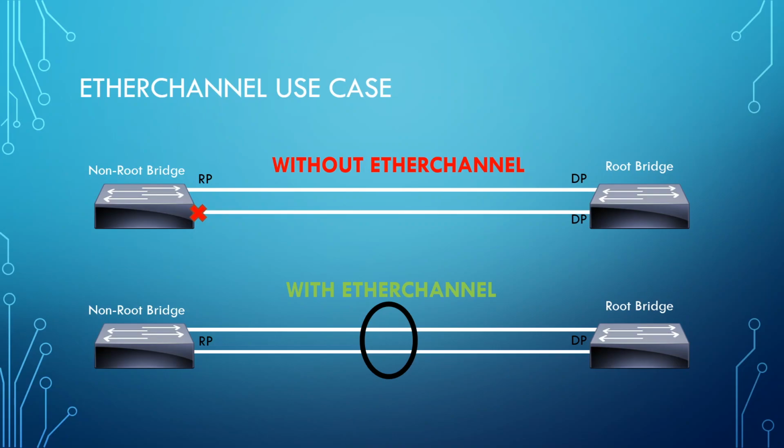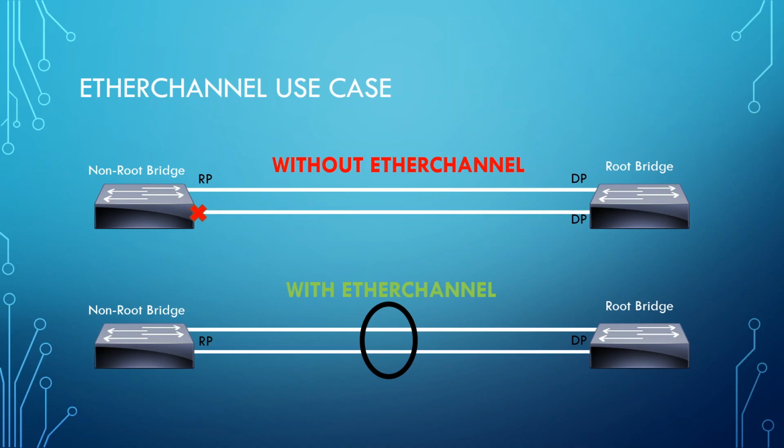Now you're thinking, Abda, can't I just run another link between the non-root bridge and the root bridge? Surely that's going to alleviate the issue. I'll have two links running perfectly fine, but no, you can't. The reason being, spanning tree protocol. Spanning tree protocol is going to ruin the party. With spanning tree protocol, we can add that link, and it will make that link in block. So it will just put that link into the blocking state. Essentially, no traffic will be forwarded over that link, meaning we still have our same issue. Even though we've got two links now running to the same switch, we can't forward traffic over one of those links. We can have one link which we can use, the second link we can't use.